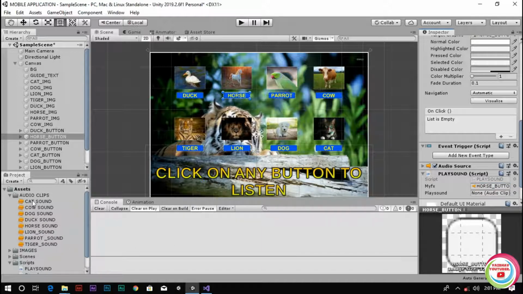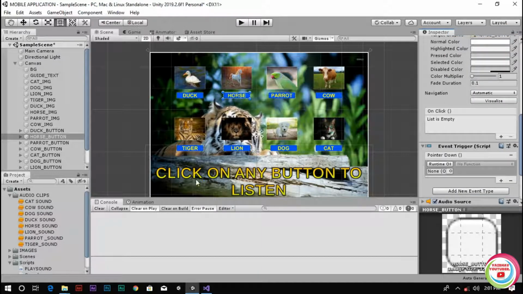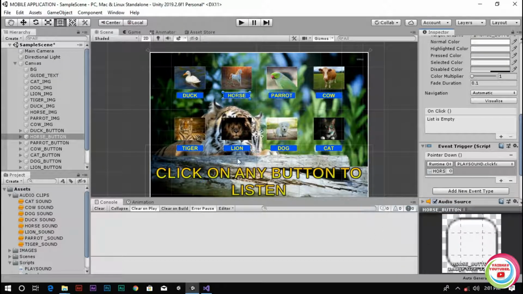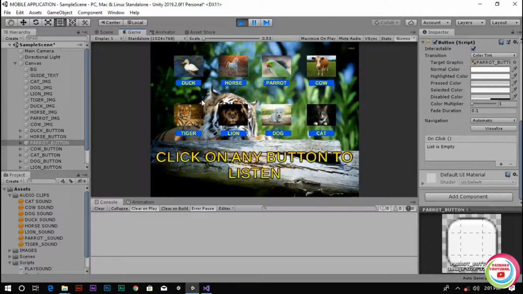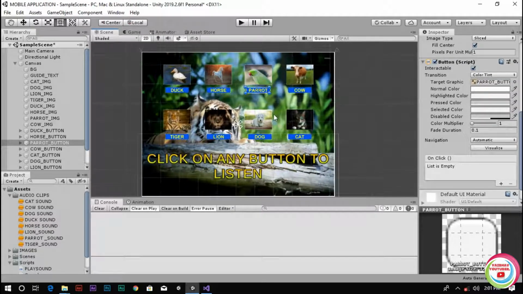This is horse button, so we will drag horse sound to it, and the event trigger, pointer down, hit plus, and then drag our horse button here, play sound, and then click fx inside. Now also check it. So these buttons are properly working.